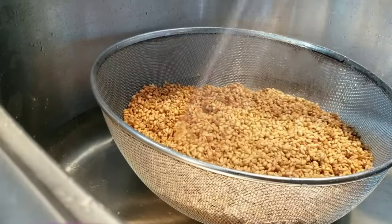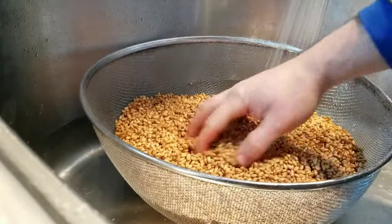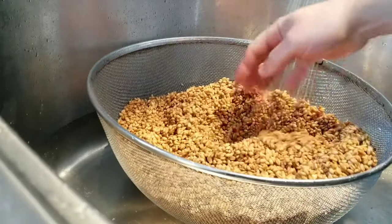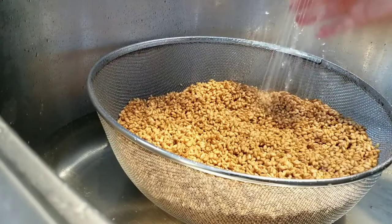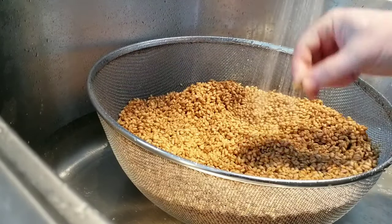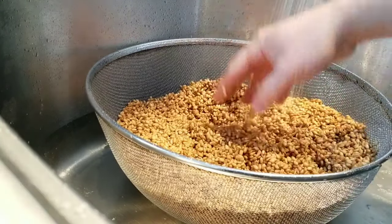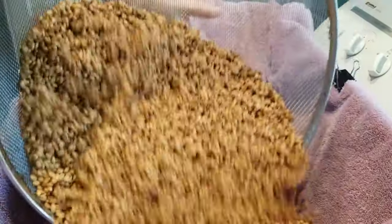At this point too, as I'm rinsing, I'll move the grain around, see if there's any weird stuff in there. I do occasionally find little treasures in here, like beans or corn, mystery grain. But this stuff right now is looking pretty clean. A little piece of wheat stalk there or something. So if you see anything, just throw it out of there. If you miss something, it's not a big deal. Don't sweat it.